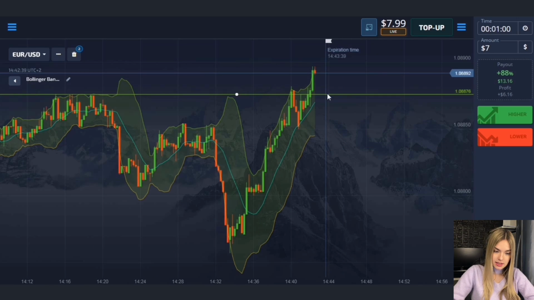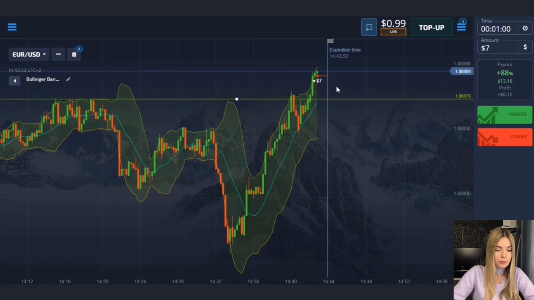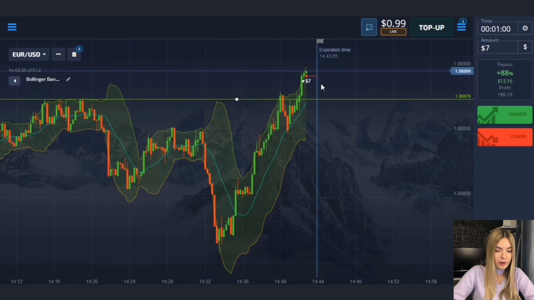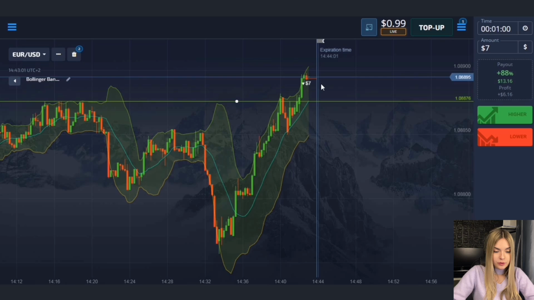Here we see the resistance level, and we also see that at the moment the price has broken through this level and moved out of our indicator with an impulse. Also at the moment the price has stopped, in this situation, I propose to open a deal for a reduction for 1 minute. I think that in this situation there will be a small correction, a small pullback to the bottom, since as in most cases after an impulse breakout of the level, a rollback occurs. So guys, let's wait for the end of our deal.